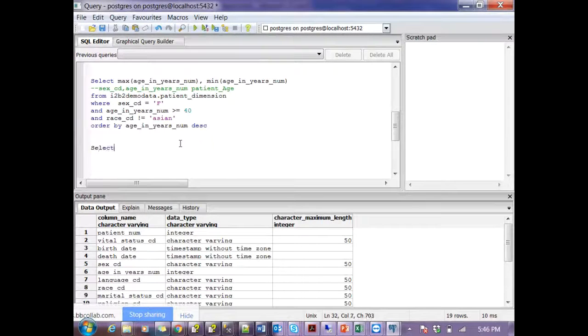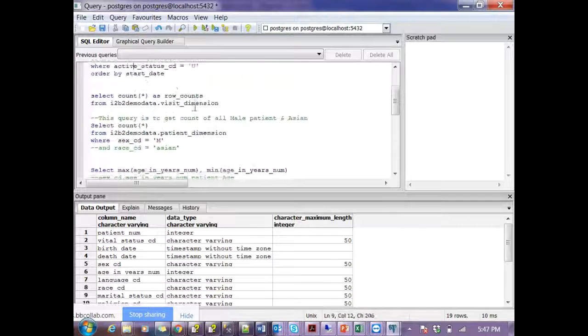So now I'm joining two tables. Usually I start with select from, and then we need the patient dimension. This is my first table, and you can alias the table. For example, I can write the patient dimension table as PAT, short form for patient dimension. You can alias the table anything you want. I can rename it as A, or as PAT, or PATIENT, anything. For our case, I'll rename it as PAT, and then I'm doing an inner join.